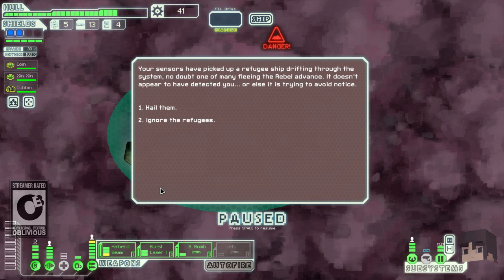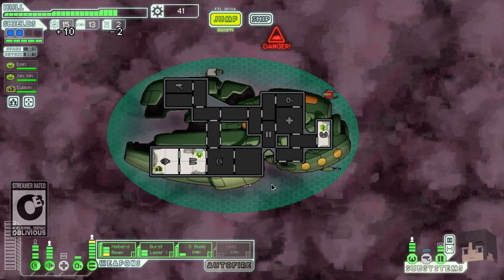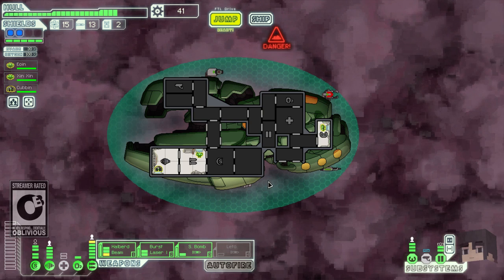Your senses have picked up a refugee ship drifting through the system, no doubt one of the many fleeing the rebel advance. It doesn't appear to have detected you, or else it would have avoided notice. Hail them! You will give me 10 fuel for 2- Yeah! Fuel problem is solved!